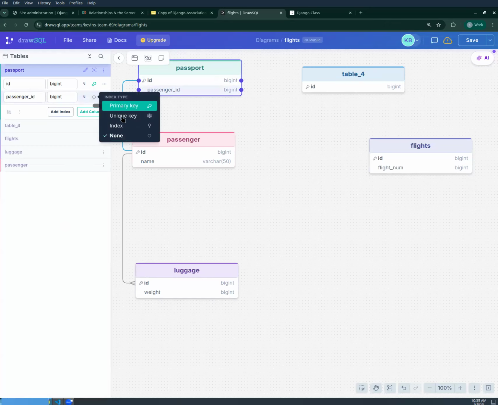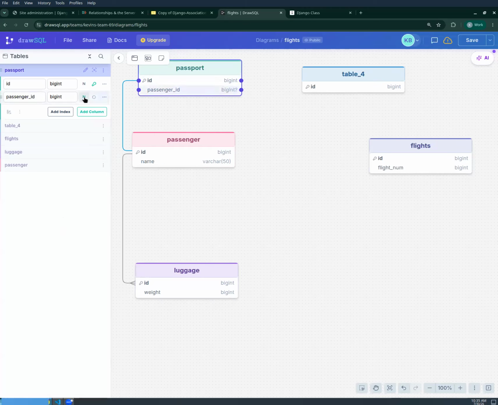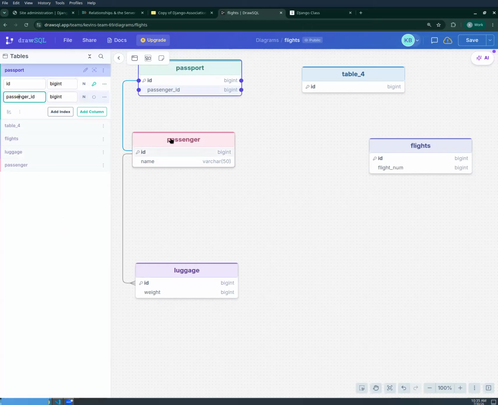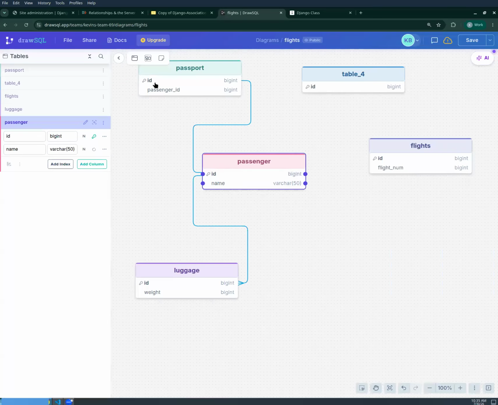No, primary key, unique key, none, index. It's null or not null. Okay. Well, I don't know how to tell that that's the foreign key, but that's going to be the foreign key. That's going to be referring back to our passenger, right? So we're going to be able to use this passenger ID and look up in the passenger table who the passport belongs to.